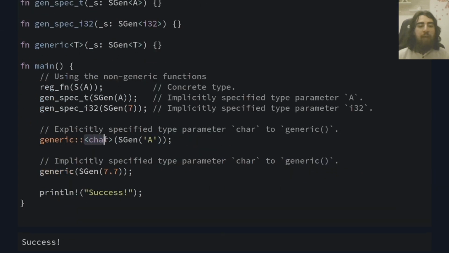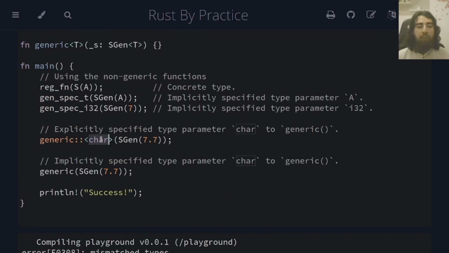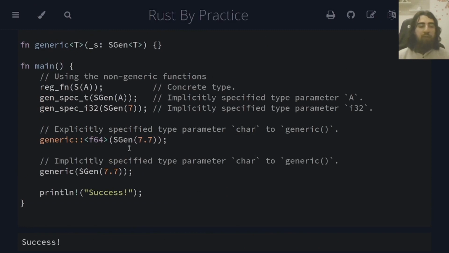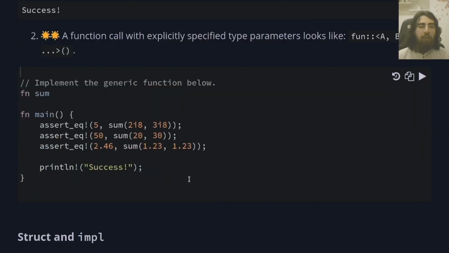But again, when we annotate the specific type, then we can only pass a character in this example. So if I try 7.7 here, this would be a compiler error. If I define F64, as you can see, then it's working. All right. A function call with explicitly specified type parameter looks like that.